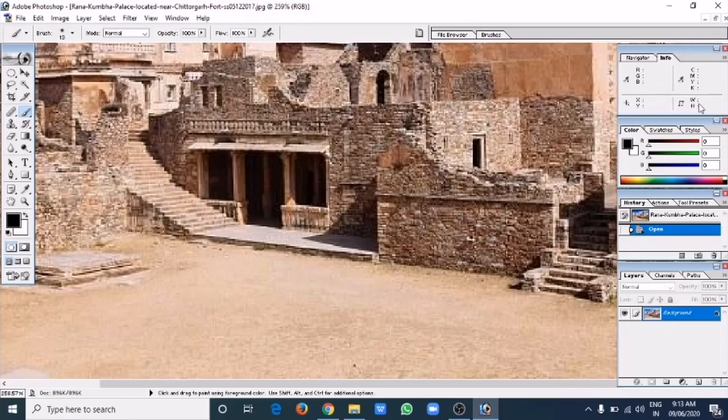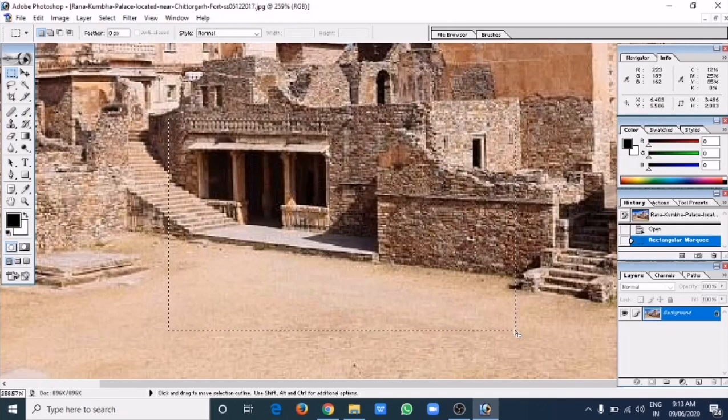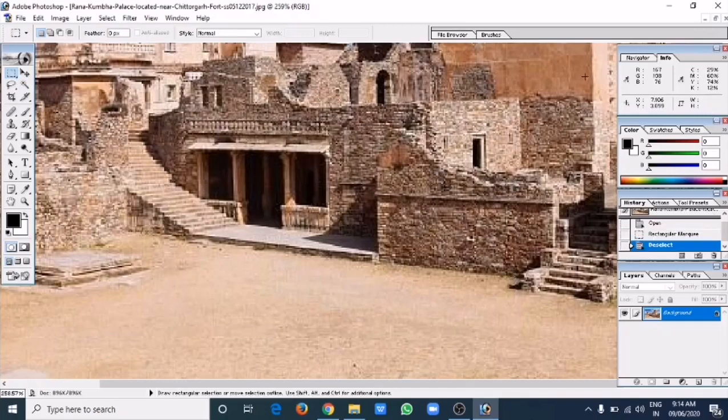It gives you width and height, this W and H, when you make a rectangular selection or any type of selection. So here the width is 3.486 and the height is 2.083. This is the width and height of this rectangular patch, right? So this is the Navigator and Info panel.